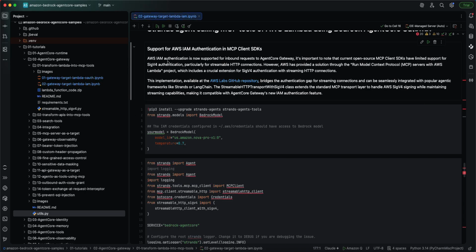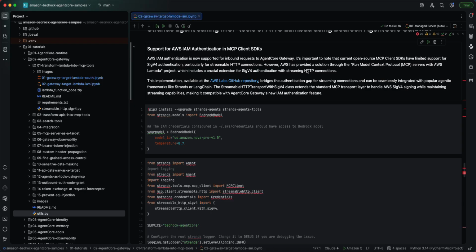The AWS IAM authentication is now supporting inbound requests to Agentcore, and it's important to note that the current open source MCP client SDKs have limited support for SigV4 authentication, particularly for streamable HTTP connections.